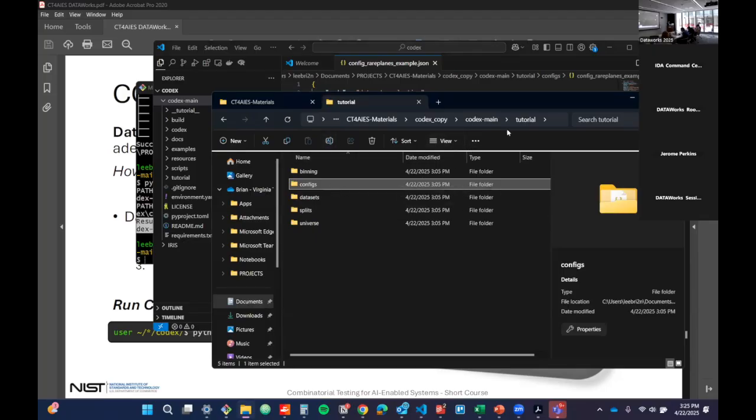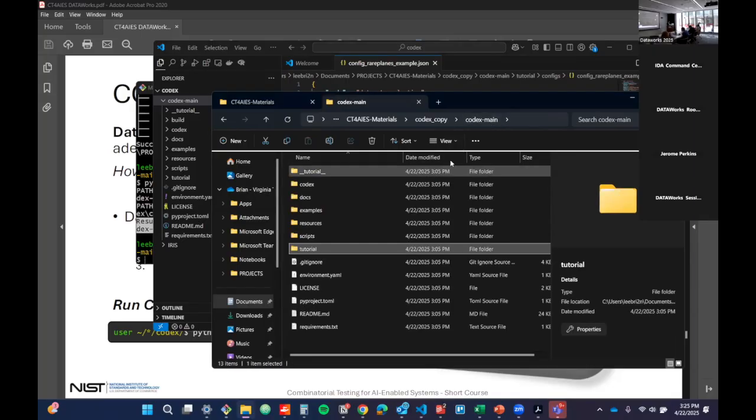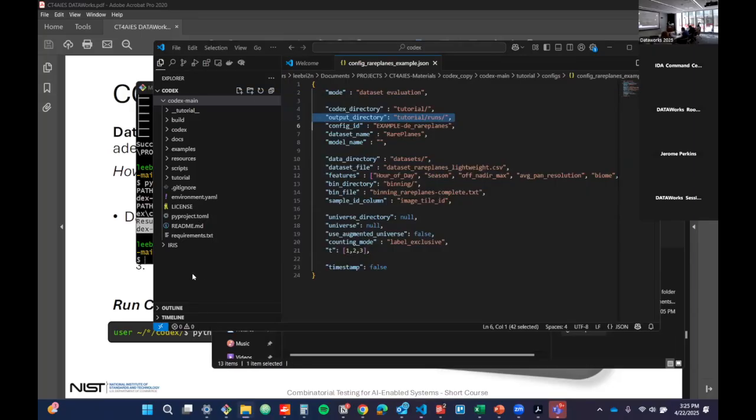And the config file is in that configs. What's that?